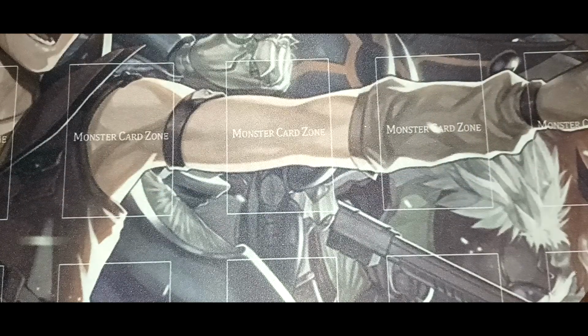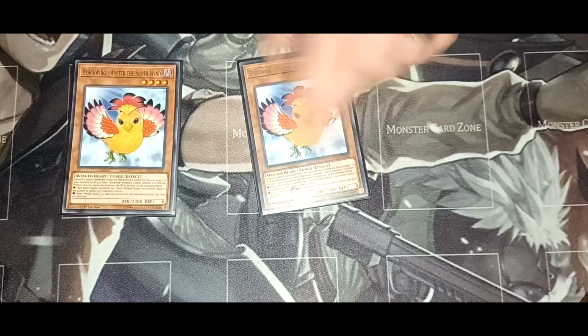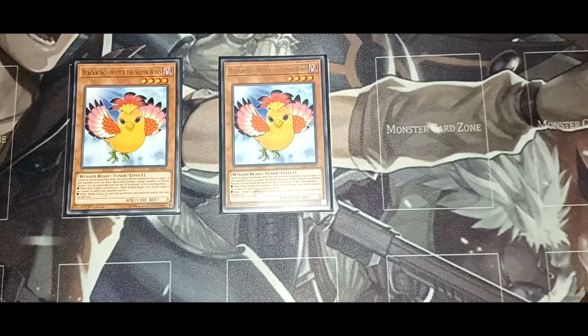Its effect is only once per duel, but by then you're not going to have a problem activating its effect from that. And then just 2 copies of Oster, the South Wind. You don't want to see this card in your hand. This is something that you want to be able to search for using Black Whirlwind. So what this does is it special summons a banished Blackwing monster back to your side of the field.